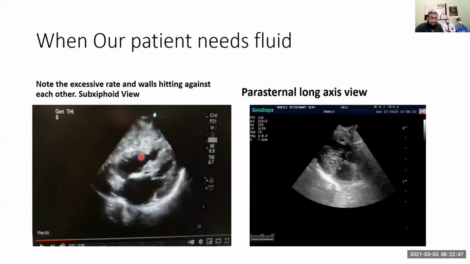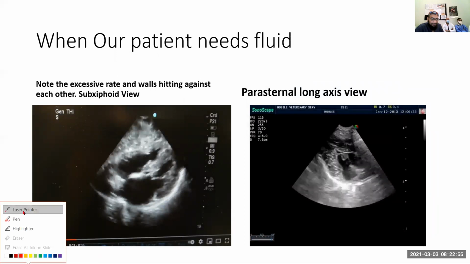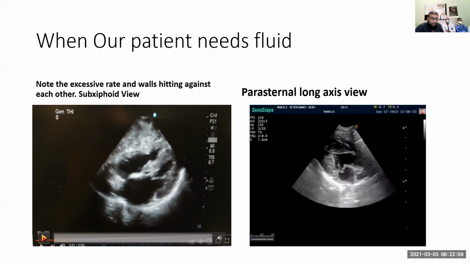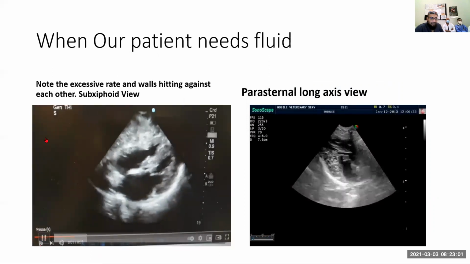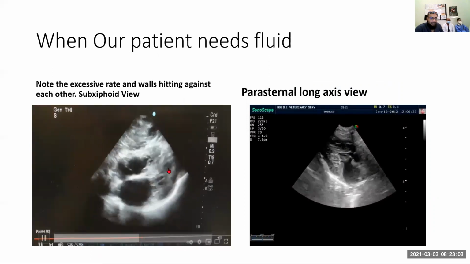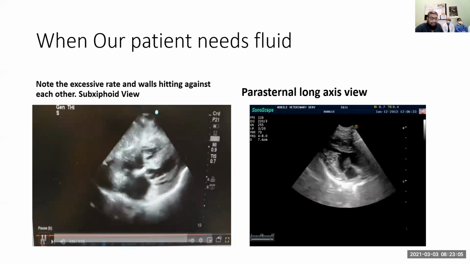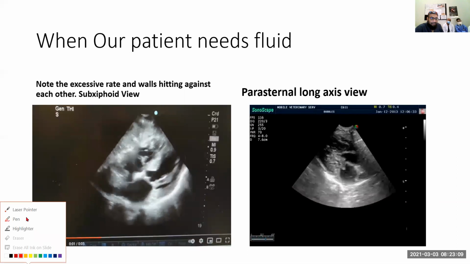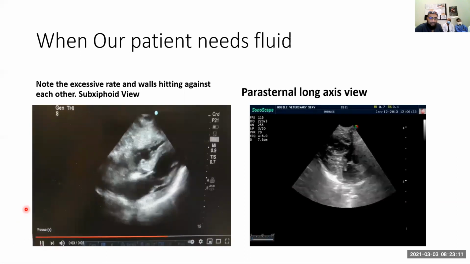Right. This one here is audio. I hope it will play. Right. So let's have a look at this ventricle now. All right. I was hoping it would still look right there. Sorry about this one. So let's have a look.